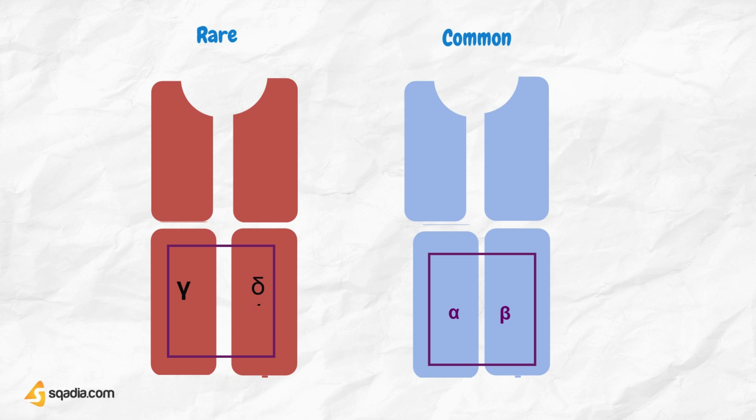T-cell receptors have variable and constant regions. This is the constant portion of the alpha chain, so it is represented as C-alpha, while this is the constant portion of the beta chain, so it is represented as C-beta. The variable region of the alpha chain is represented as V-alpha, and the variable region or domain of the beta chain is represented as V-beta. This variable region helps the T cell to detect antigens presented by the major histocompatibility complex to the cell receptor.